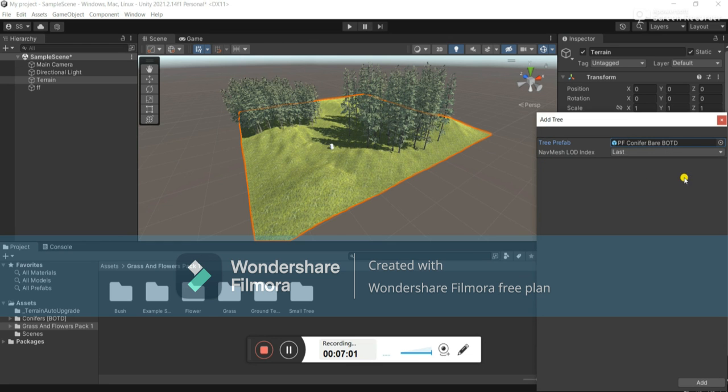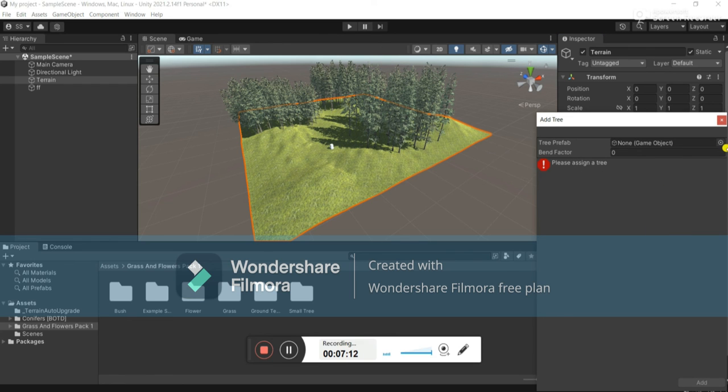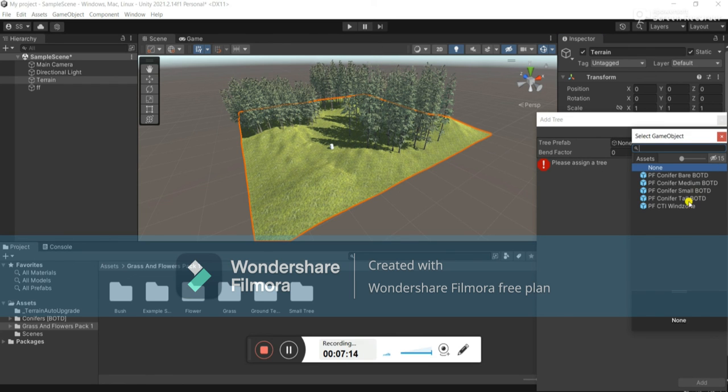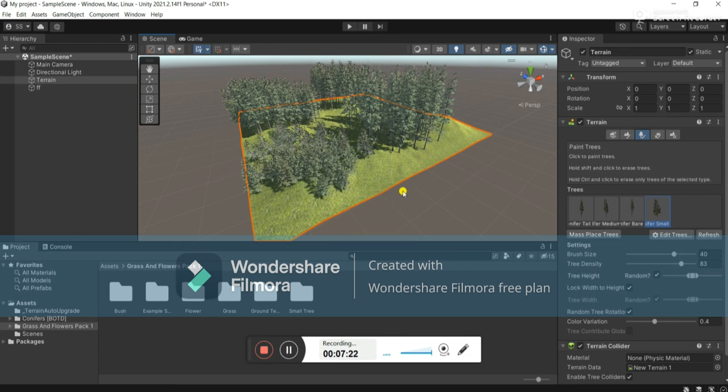This time we will put a bare tree, and we can add it on another side, and we can add another small tree. These packages are very good if you want to make these kinds of things. We'll add another small tree, and I will add it here. Yeah, our player is hidden, but it's kind of cool.